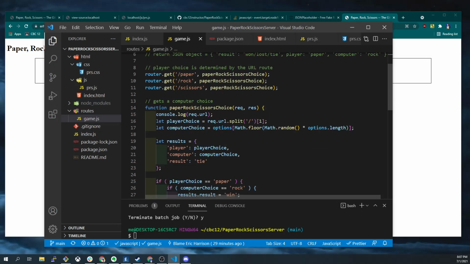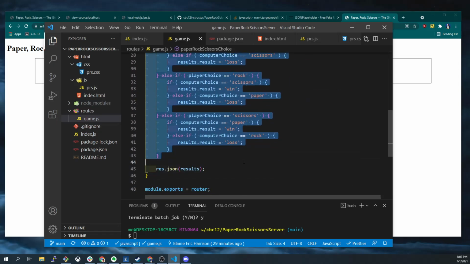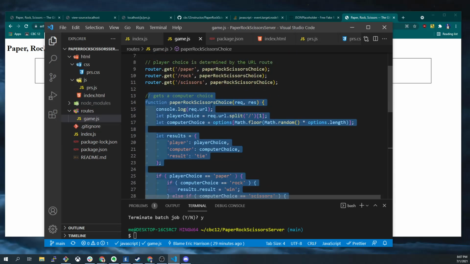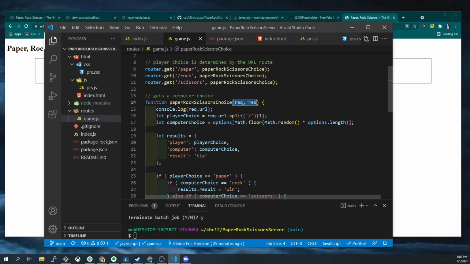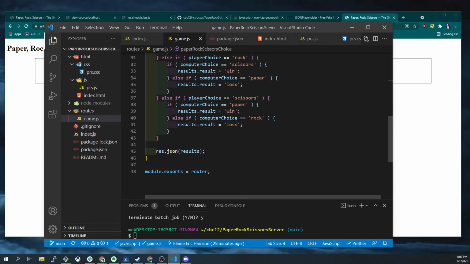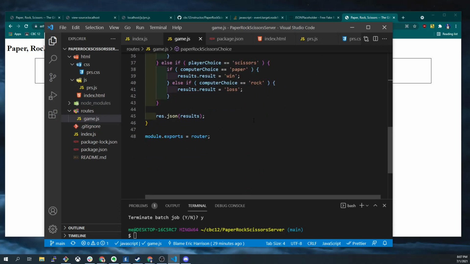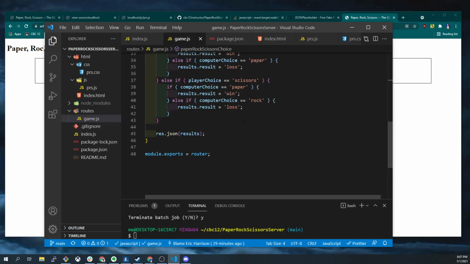So the only things that don't require Express is like this. But the problem is, if you notice, this is a function that is using the Express request and response objects. So this function was built to use Express. This line of code, I guess, is the only thing in here that is not Express. This is native Node. We're telling it this is for the require function to work.